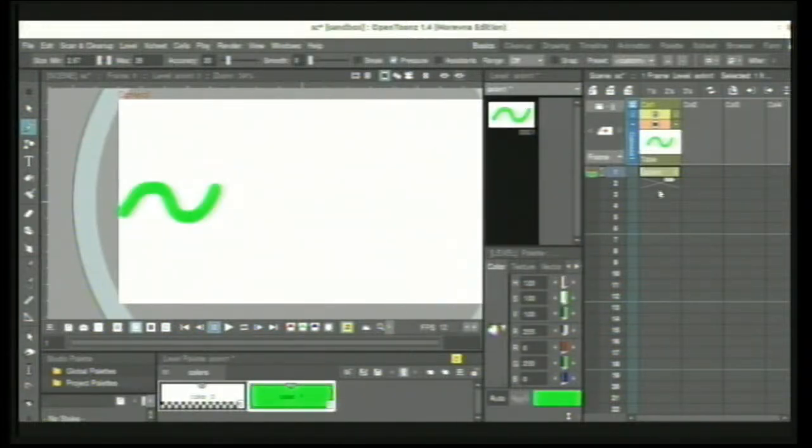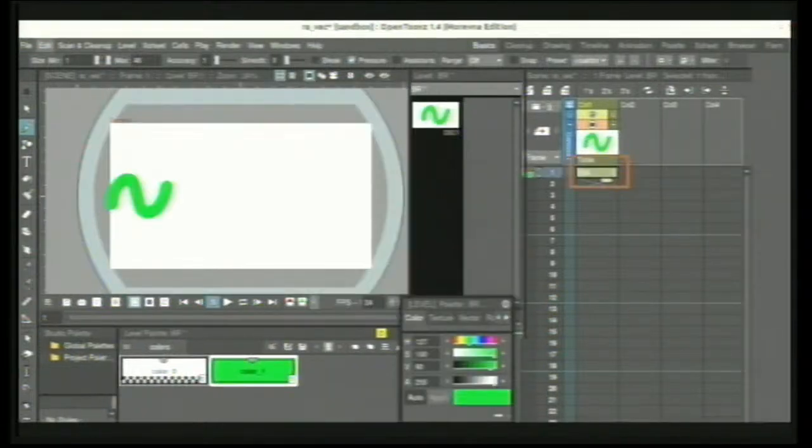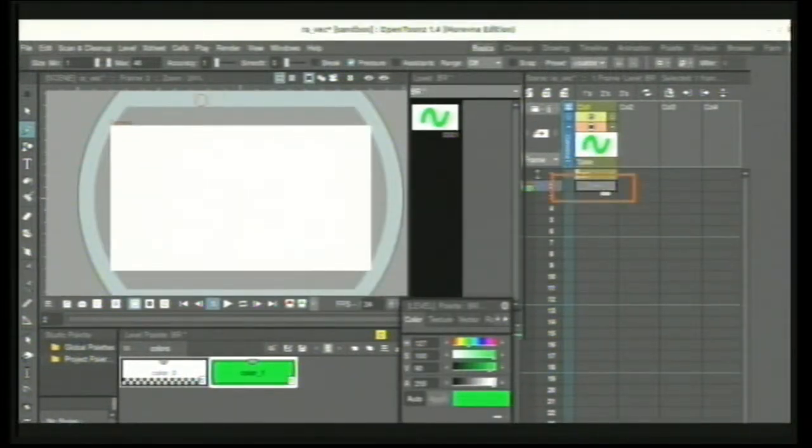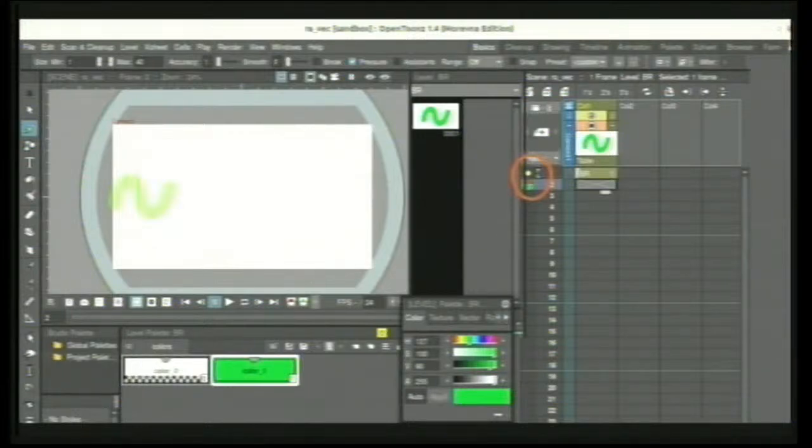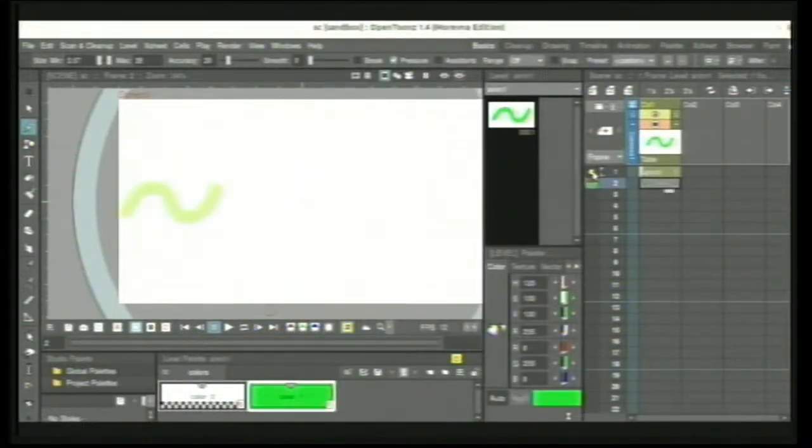If I click on the second frame of column 1, the scene is empty and we can't see the drawings in the first frame. To view a preview of the drawings in the first frame, we have to enable the Onion Skin facility. To do that, we use the option Relative Onion Skin toggle. It is just near the frame number, a yellow dot color. Then I draw a curve like this in this frame too. Continue this process in the next few frames.